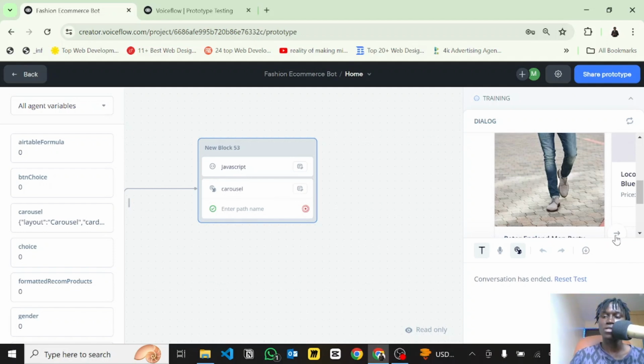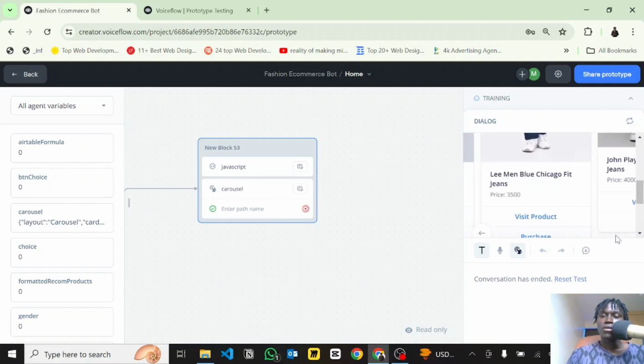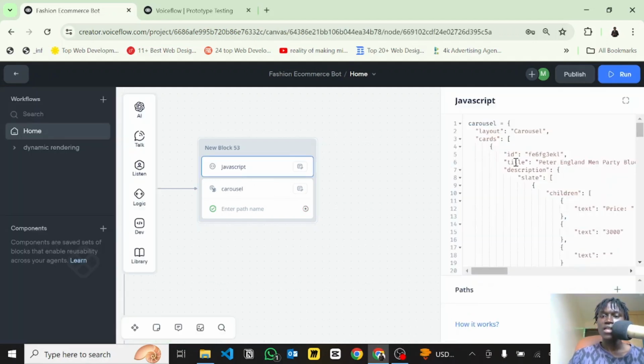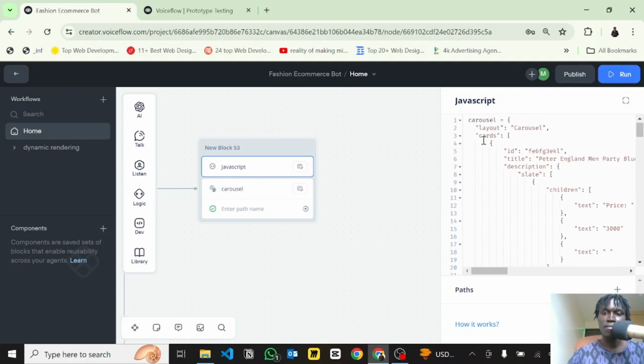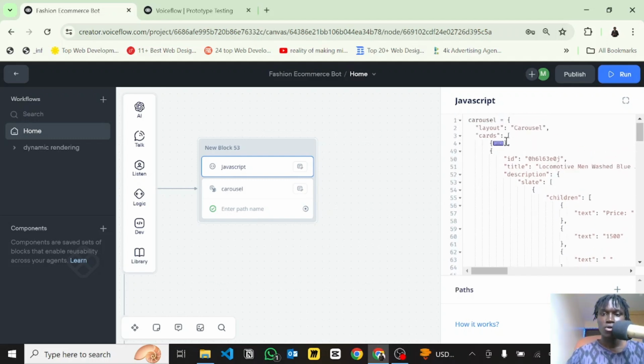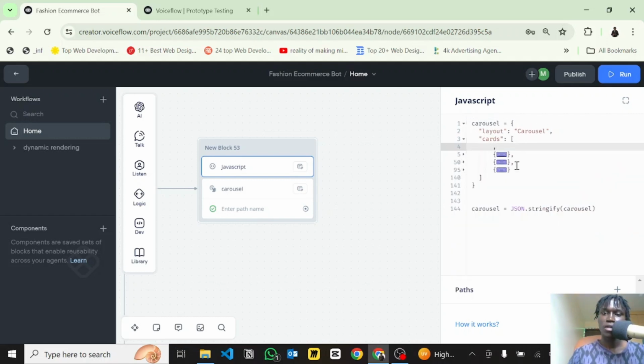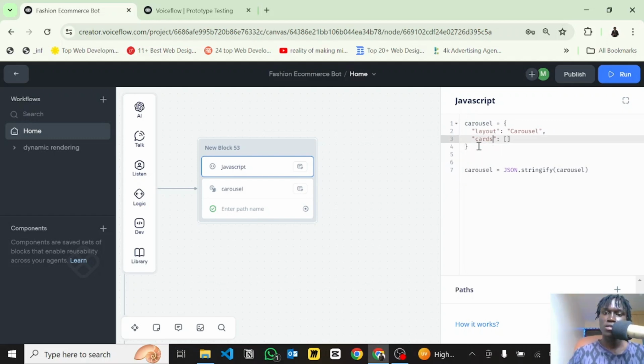See, now that's working. With that being said, we want to ensure that the carousel in the JavaScript has the details that have been brought back from the API call. For that, let's minimize all this, copy that as is, Control X. We just need one of the cards in the carousel, then we can delete the rest, because the rest will be rendered dynamically. So minimize all that, copy, backspace.